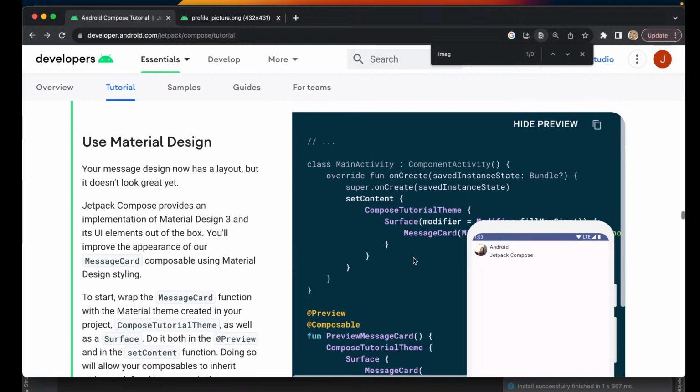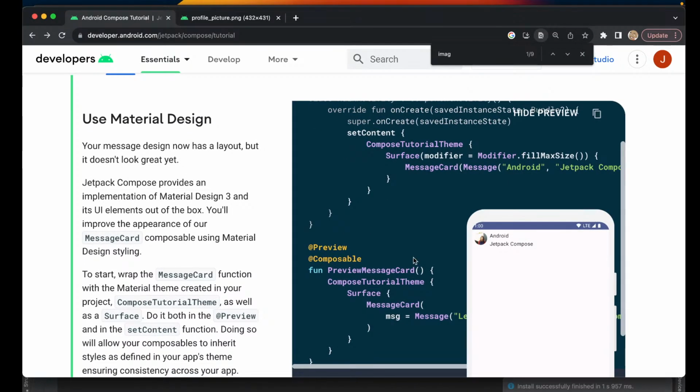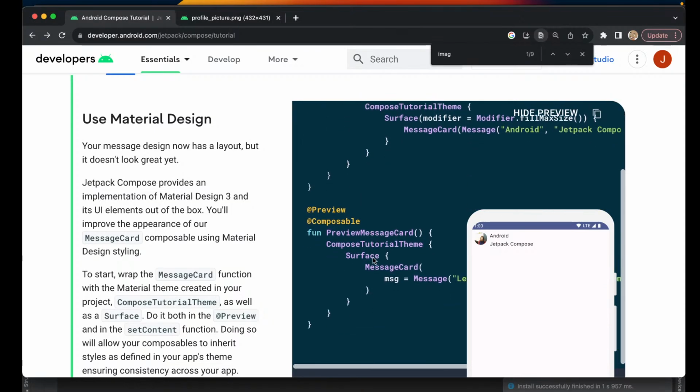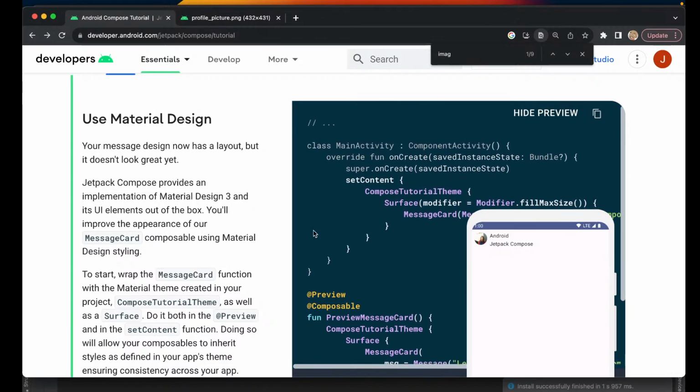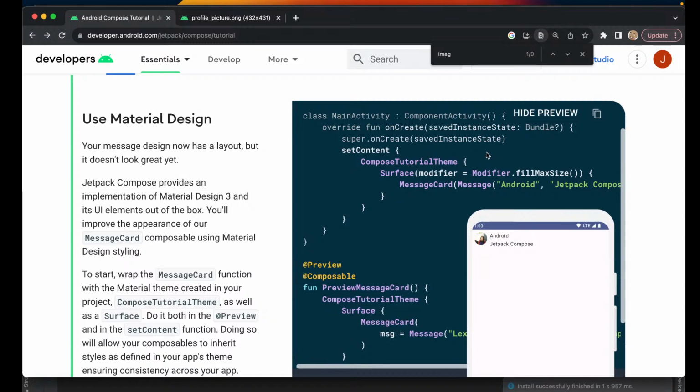So in this code, there's a Compose Tutorial Theme they have here, the Surface. So inside our set content, they wrap it inside.